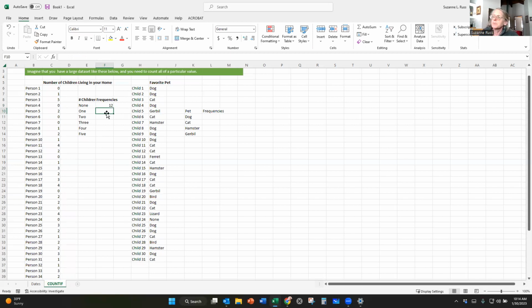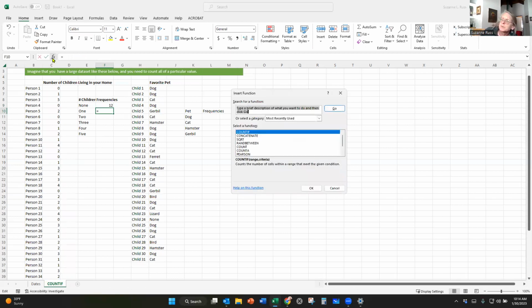Next, we wanted to count the ones, and I'm going to show you a different way. This fx is a function helping tool, and we're going to select it, and this has a ton of functions in it. So if there's something you want to do in Excel, this is a good starting point.